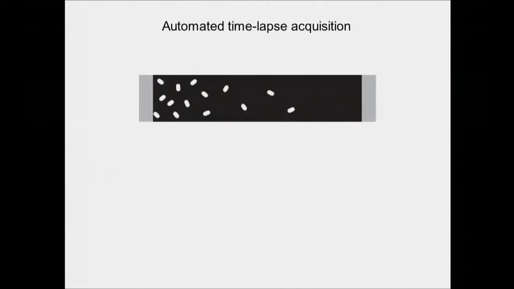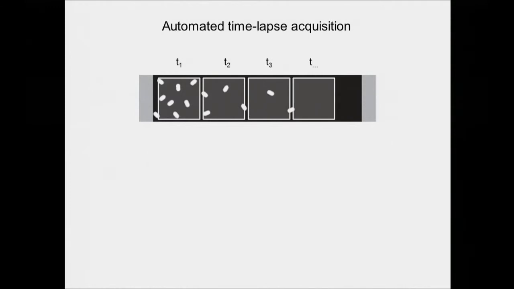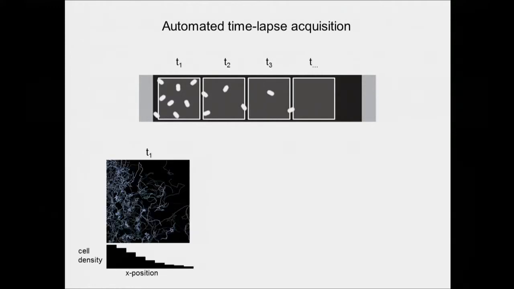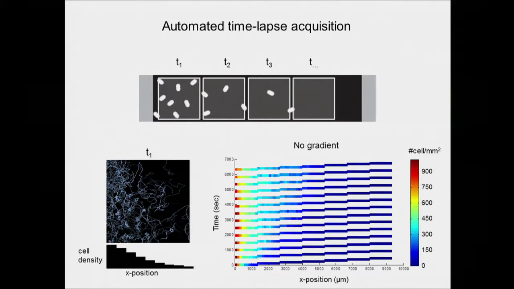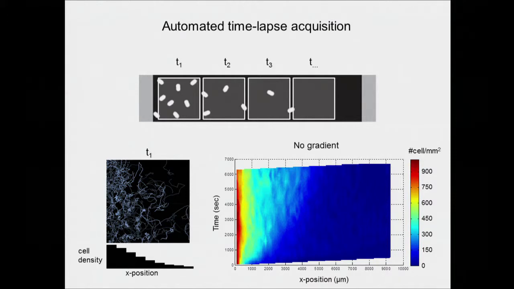And so when you do that, we take movies one after the other along this channel and come back, again and again and again. In each movie, we are able to detect the individual tumble, so we have the measurement of the tumble bias of the individual cell. But we also have, if you stitch each movie along X position and here's time, and in color I have the density of cells, you see that at the beginning the cells start right behind the gate and slowly they invade this chamber. If I smooth it out, you see the invasion of the chamber when there's no gradient.